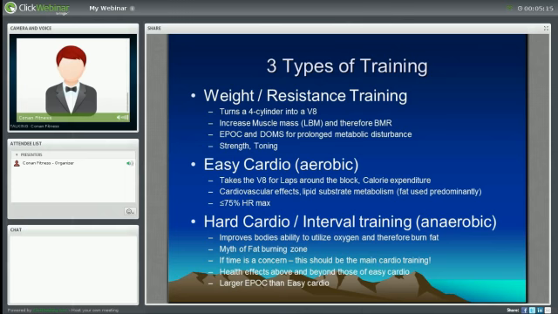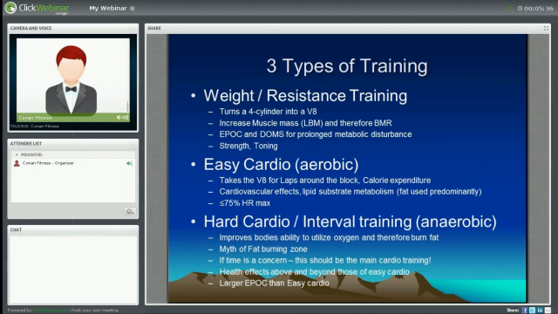You also see there it says increased muscle mass, or LBM, that stands for lean body mass. Lean body mass is one of the best predictors of basal metabolic rate, BMR. So if we can improve our lean body mass, not only do we have that healthy, strong, lean body, but we also have our V8 metabolism.